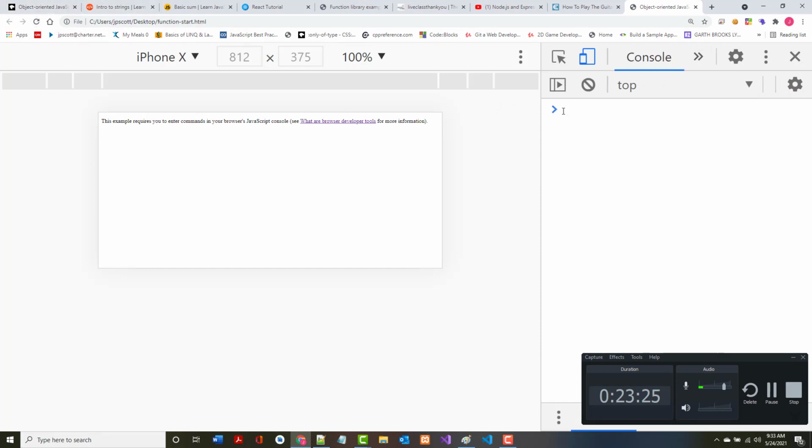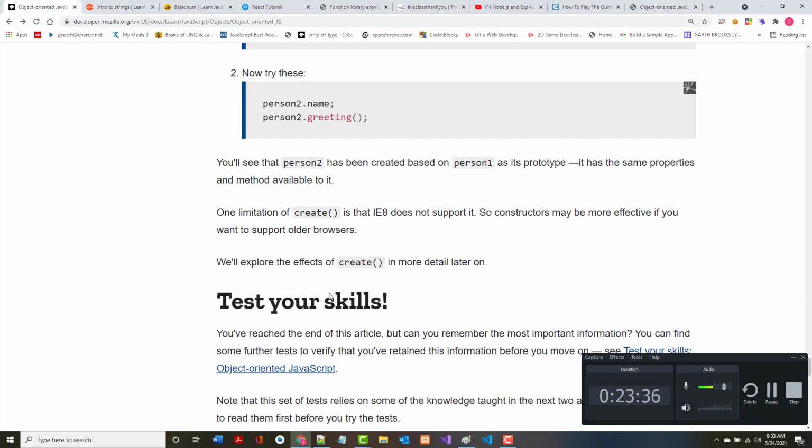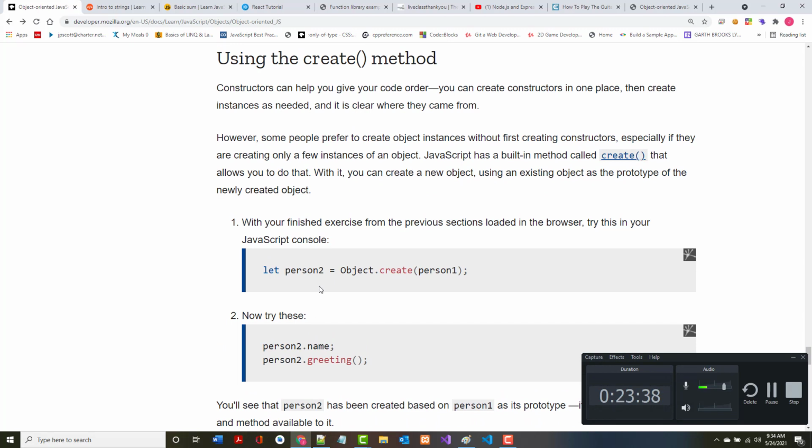Refresh and put in person 1 again. And you get, again, Mike 22 and all the other goodies that I just put in here. All right. Finally, using the create method, I didn't think this was that long still.